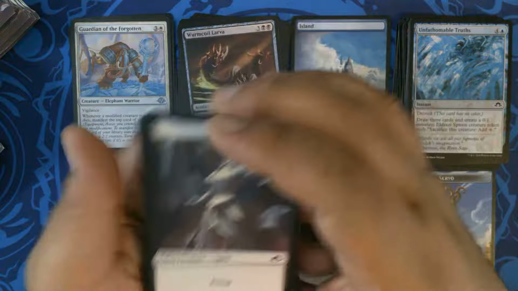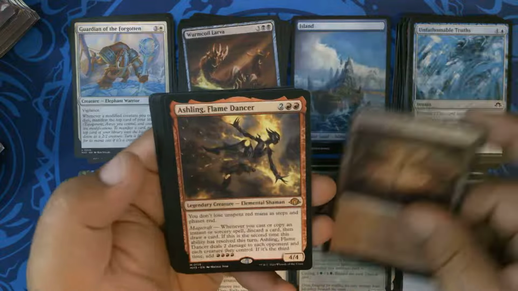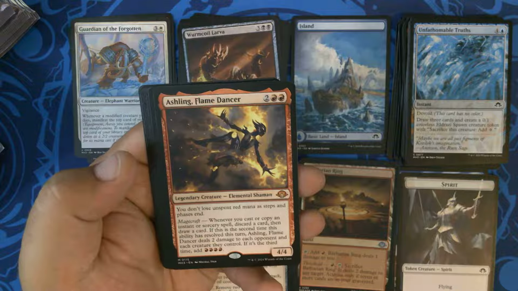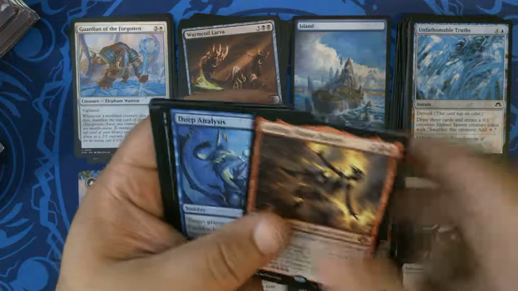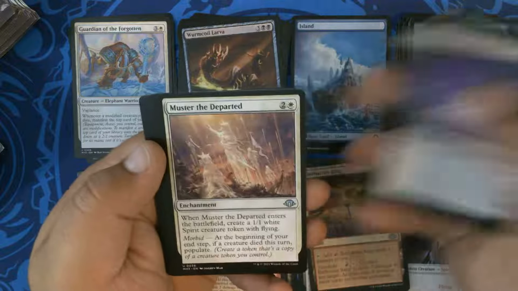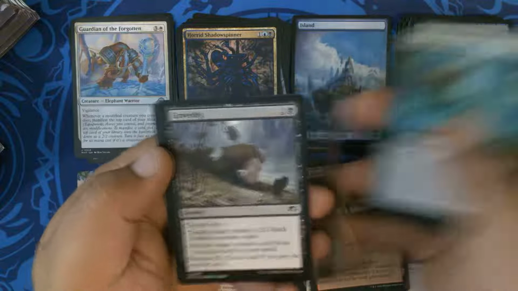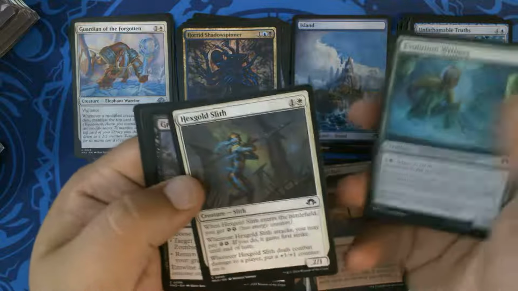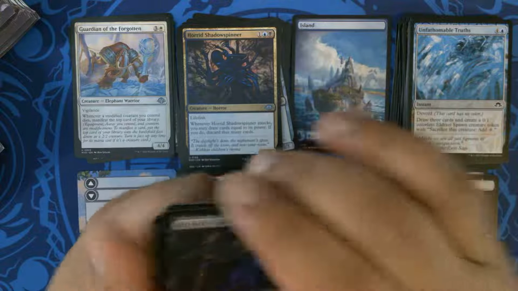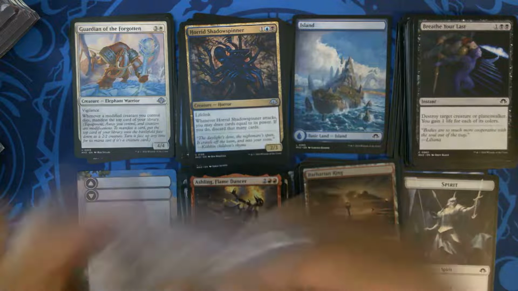We have a spirit token. Barbarian Ring, foil. Ashling, Flame Dancer, 115. Is our first Ashling. Deep Analysis. Very nice. Uncommons. And our commons. Pack 7.